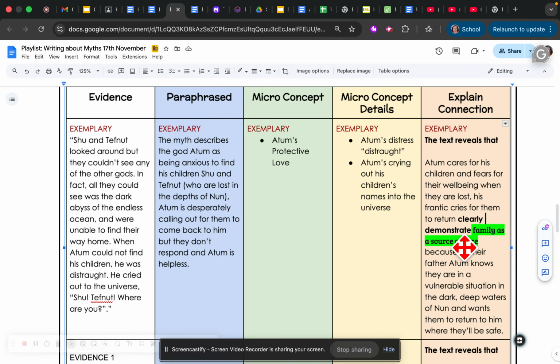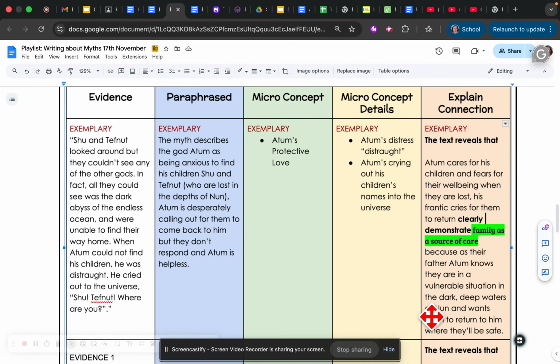Now, you could also write clearly shows, or clearly portrays, or clearly illustrates, and then include your micro concept. That's this green writing here. So after this bold word, you must include the micro concept, and you must follow it with the word because.